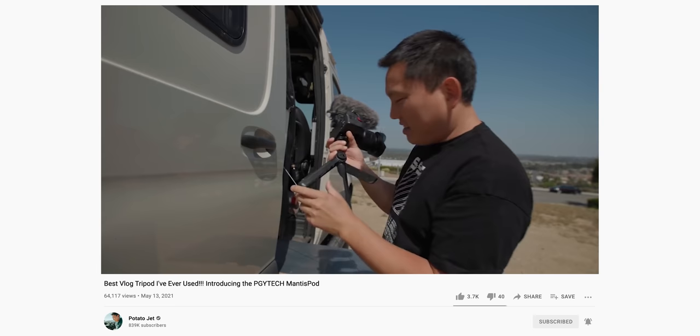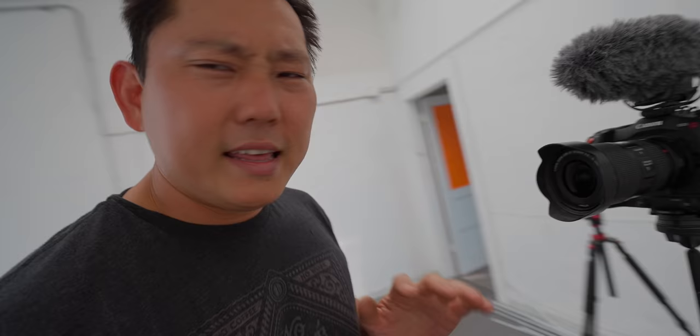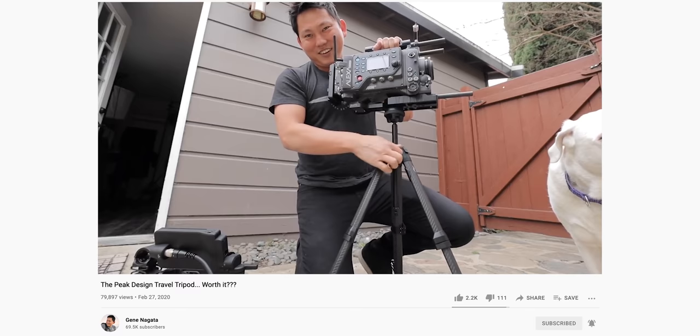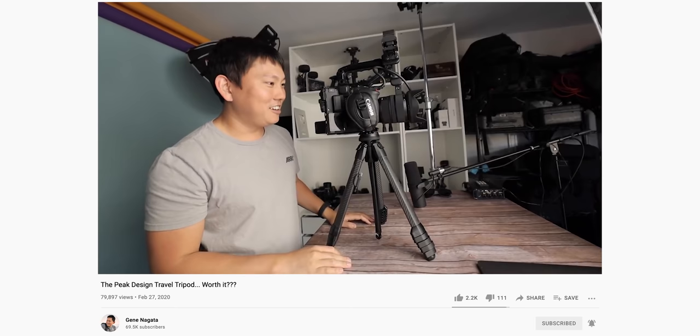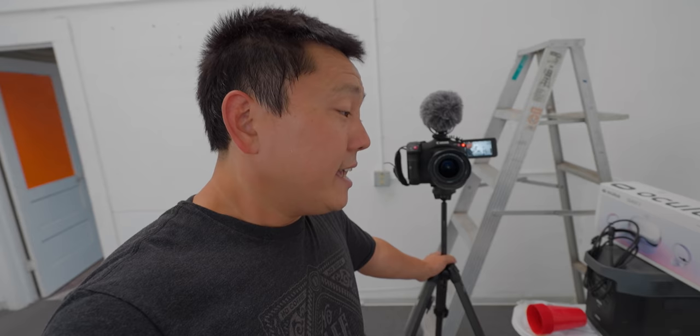I already made a video about how much I love this little tripod — it's quick to adjust and very clever how you can attach it to a bunch of different places. And then with the Canon C70, I love using this Peak Design tripod. This one's carbon fiber — it does cost a lot, but as something I use every single day, I totally think it's worth it. There's also the aluminum version, which we also use. It is a little heavier but cheaper, and it does feel a little sturdier. The carbon fiber has a little bit more flex than the aluminum version, so they're both pretty good options.